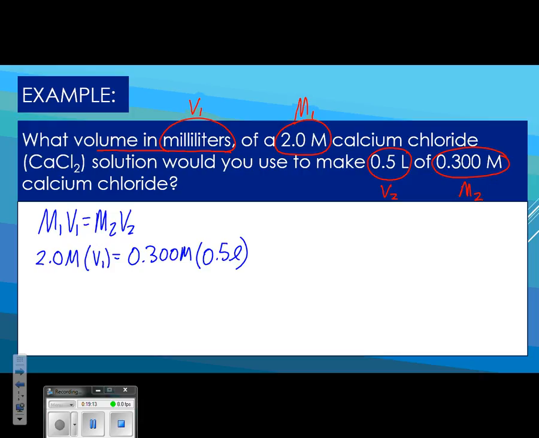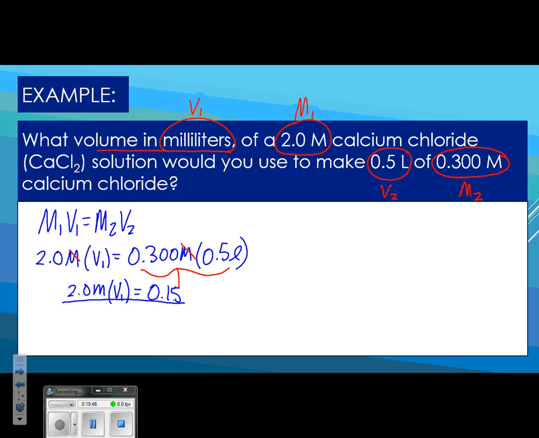Okay, I can see right now that my molarities are going to cancel out because they're on opposite sides. So I'm going to be left with liters. That's a good thing because I'm looking for a volume, right? So I'm going to multiply these two together right here on this side. What do I get? 0.15. Good. And we're just going to take it down like that. We're not going to worry about significant figures till the end.